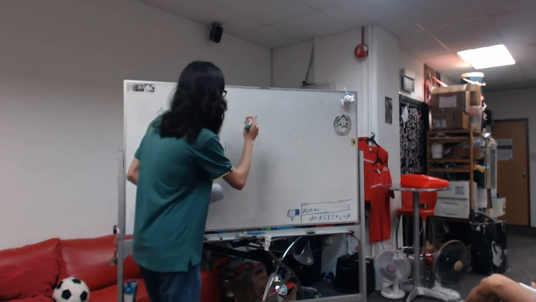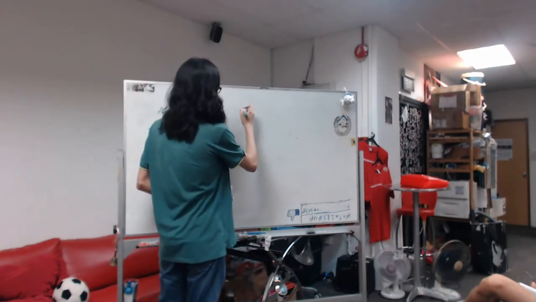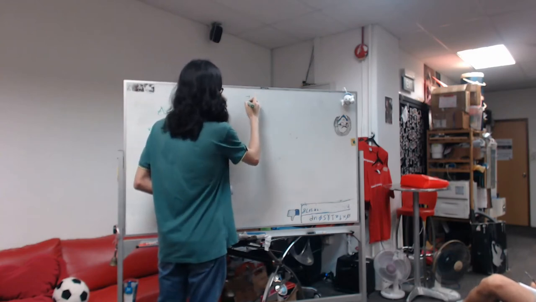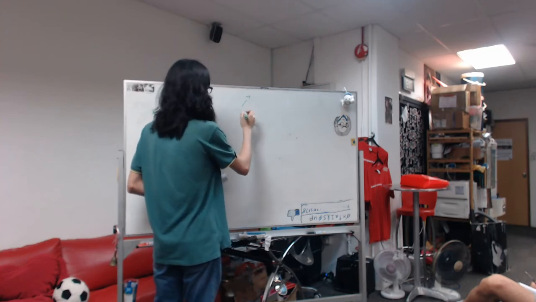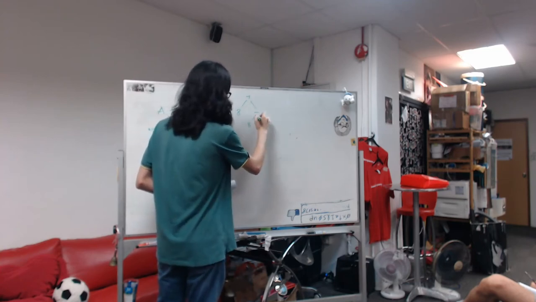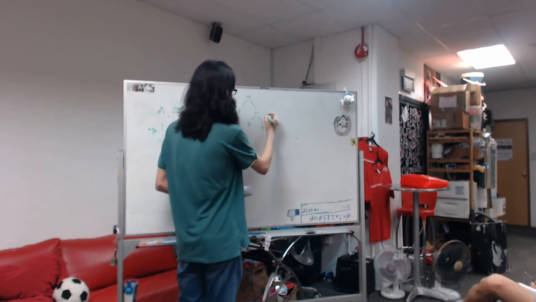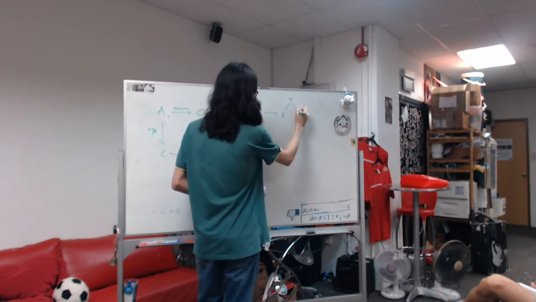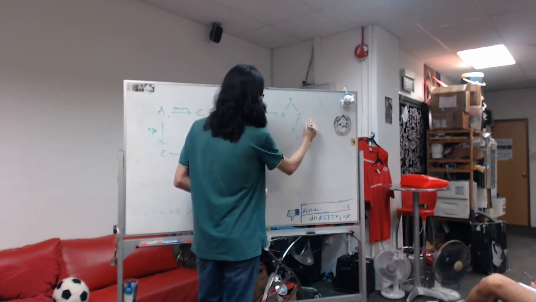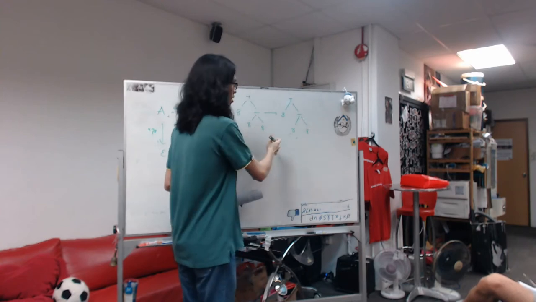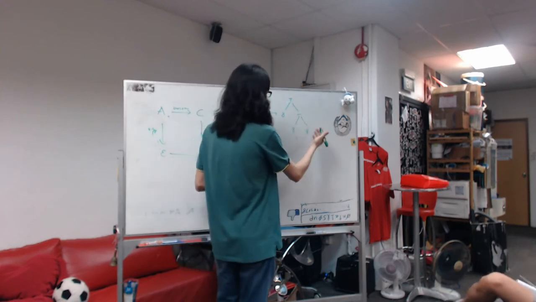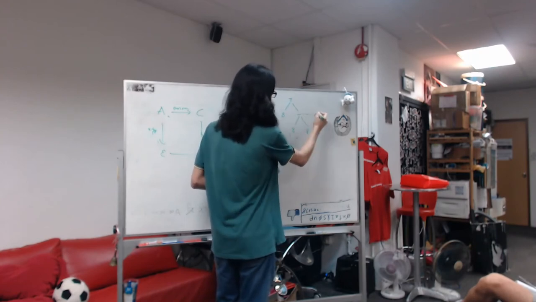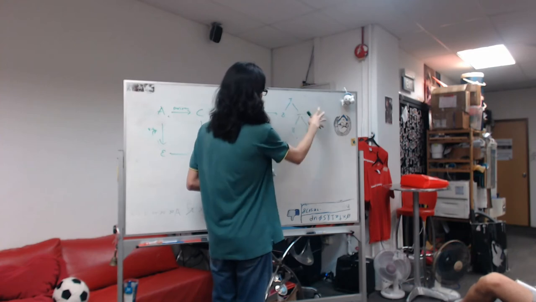Okay, let me digress a little bit. Let's look at our proof again of 8 plus 8 minus 8 equals 8. If we write it as an AST kind of thing, you initially have this, and then we use 8 plus 8 minus 8 equals 0. The way they represent this is they add an equality edge, which says that this subterm is equal to this subterm. So this subterm equals 0.